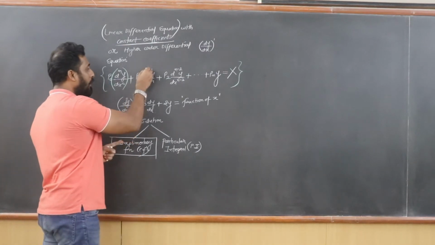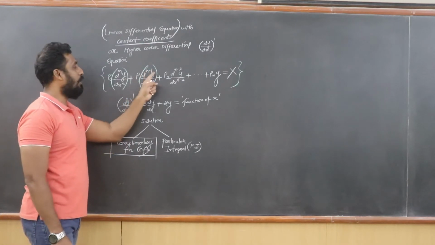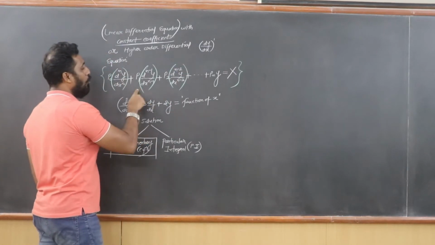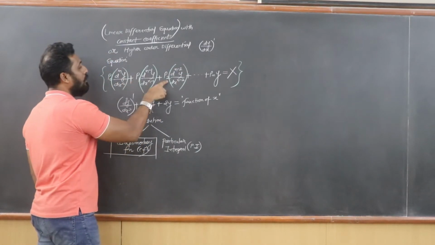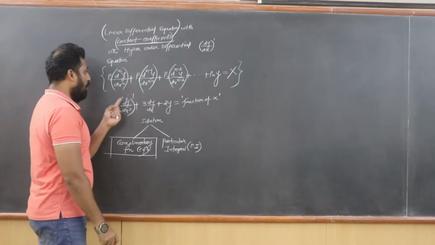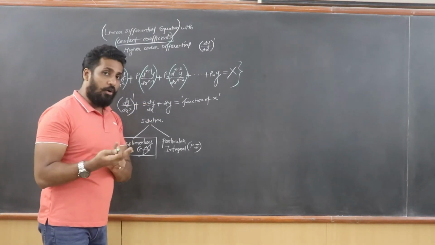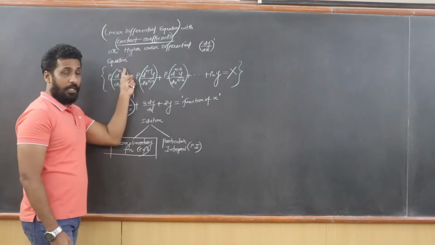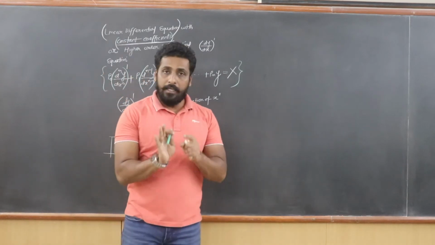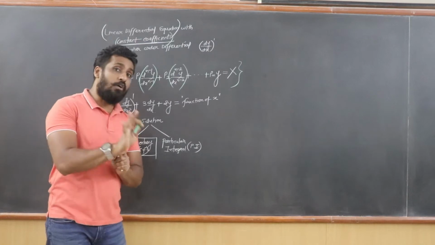Then P1 is a constant. It is a coefficient of the (n minus 1)th order derivative, d raised to n minus 1 y upon dx raised to n minus 1, and so on. So if you observe, all the differential coefficients are accompanied with some constants. That is why we say constant coefficients. Further, even though the differential coefficients involved are of higher order, the power is still 1. The degree of the differential equation is still maintained as 1, but it has higher order differential coefficients.